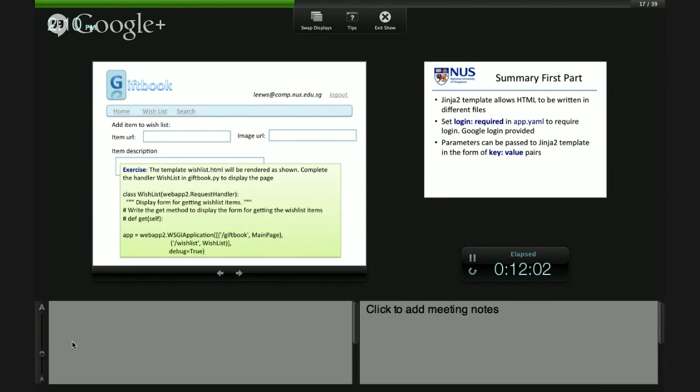The way you render it out is by writing a handler, that tells the App Engine when a client requests /wishlist, this is the handler that should handle it, and it's a get. When I get a get request for wishlist, then I should render out this wishlist.html file.